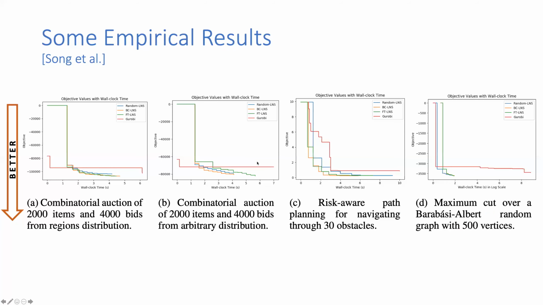So here are just some quick empirical results. This is the last slide. We have on the x-axis wall clock time, not number of iterations of a solver, just the thing we ultimately care about at the end, wall clock time. On the y-axis, some objective, lower is better. And you see that the large neighborhood search approaches, let's say the orange and the green line using learning, are very fast and beat a commercial solver in wall clock time.